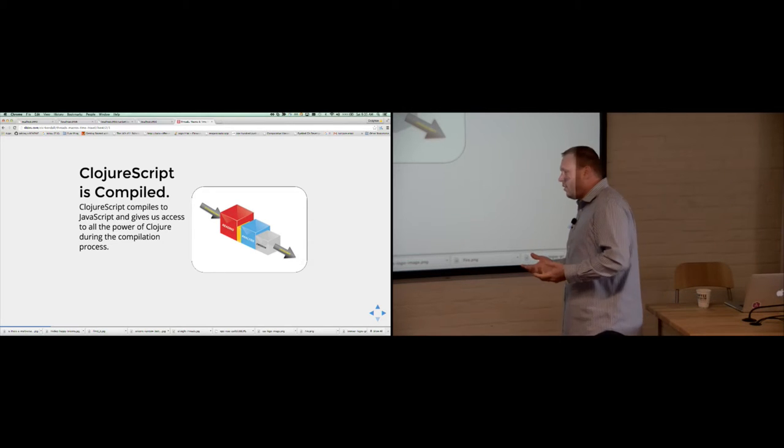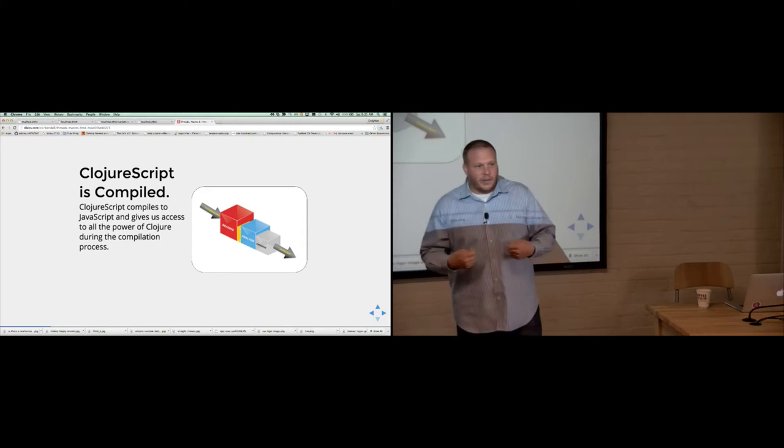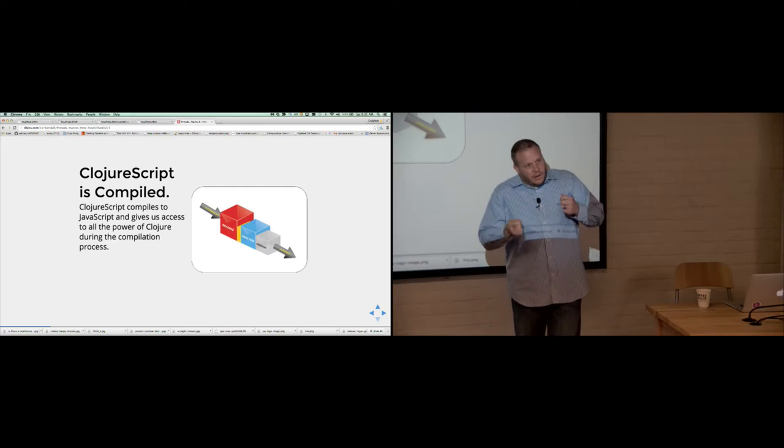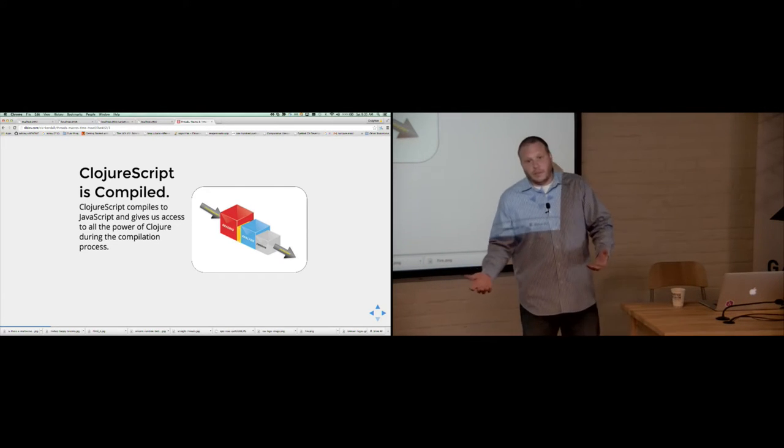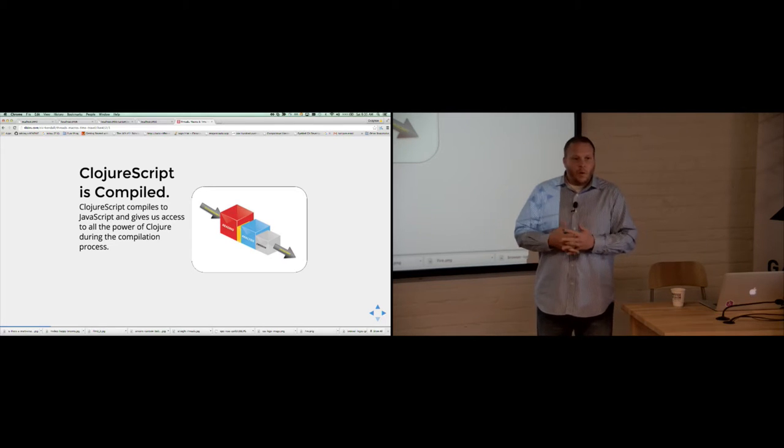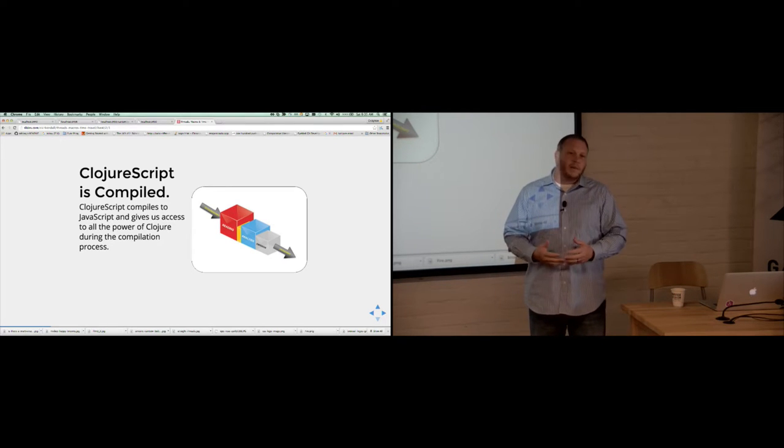Clojure is a hosted type language which interacts with that. So there are some things where we want to interact with native Java interop versus JavaScript interop, but in essence, the core of the language is the same, and we use the same constructs, the same sort of methods in ClojureScript that we use in Clojure.